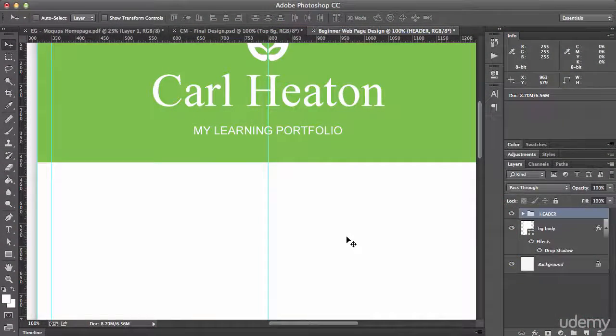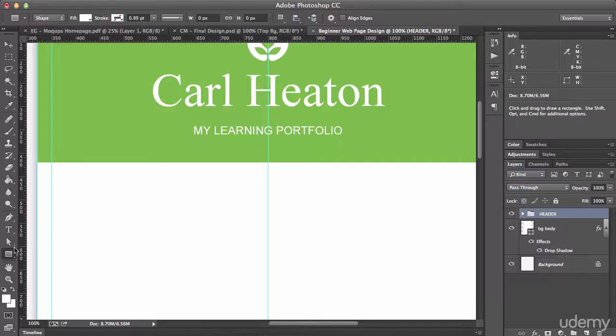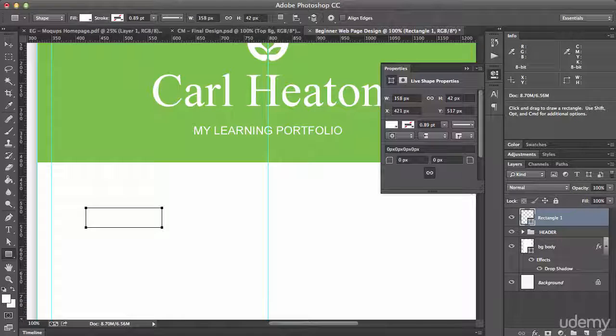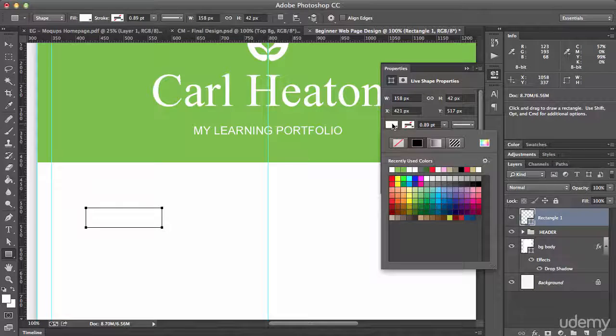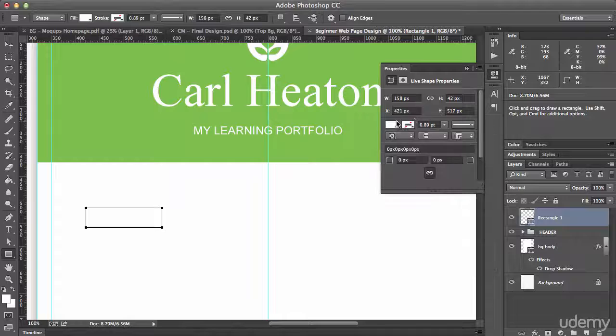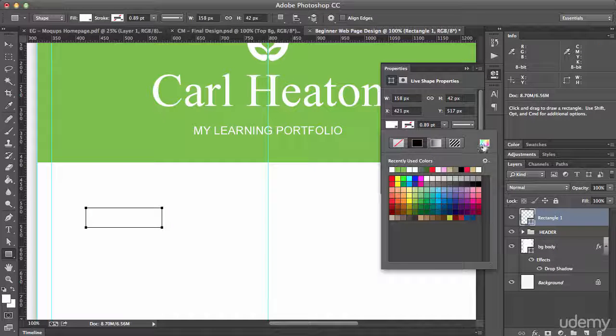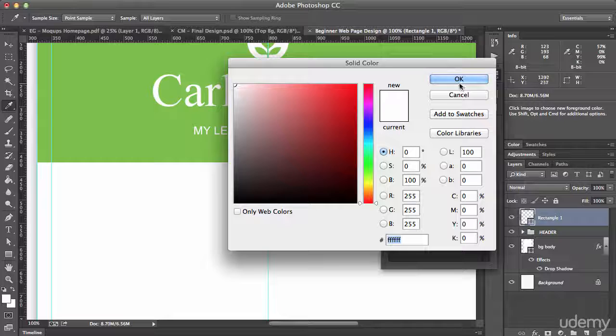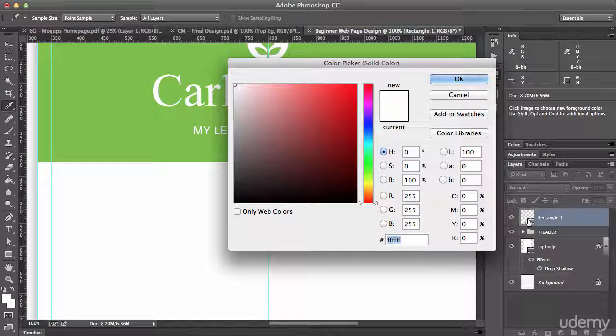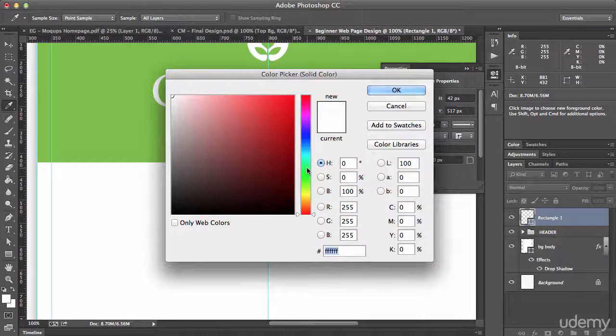Now the next thing we're going to do is the nav. The nav is again just another square, so all we have to do is draw another random one, and then get it the right size. Let's do the color first. If you've got Photoshop CC, click on here and then click on this icon on the right hand side, and you get the color picker. Alternatively, double click on rectangle 1 or whatever it's called for you, and you'll bring up the color picker as well. The nice thing about the Adobe software is there's a million ways to do the same thing, so you can find your own way of doing it.